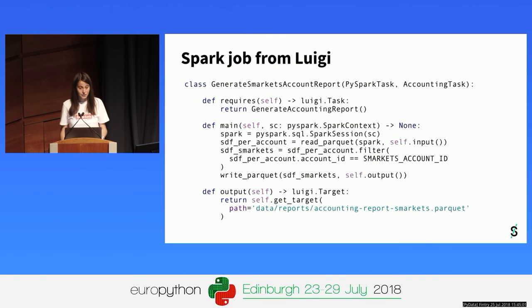Spark jobs can be triggered from Luigi. Luigi comes with the PySpark task that can be extended to create custom Spark jobs. In this case, all the Spark operations can be defined in the main method of the class. So in here, for example, in this task, we are creating a report with accounting statistics for a particular account by filtering out the rest of the account IDs.